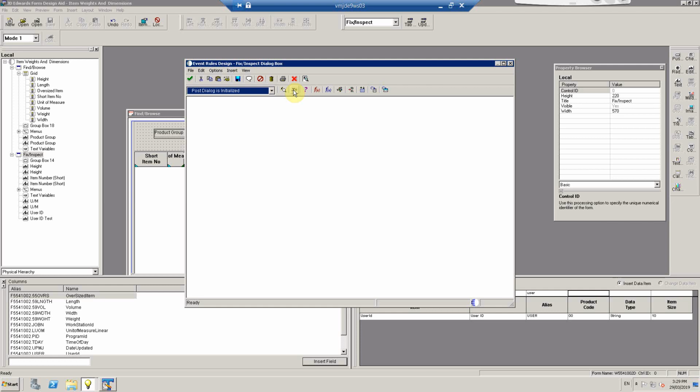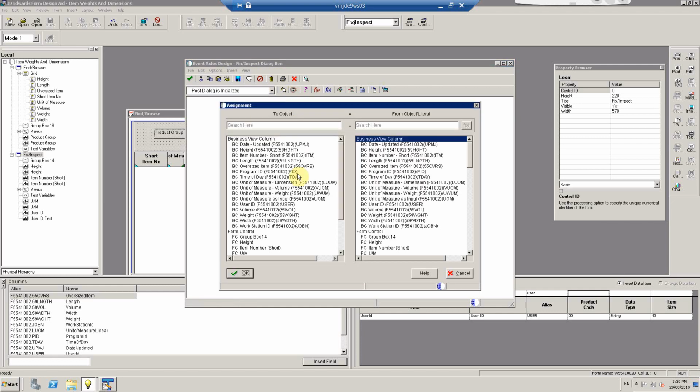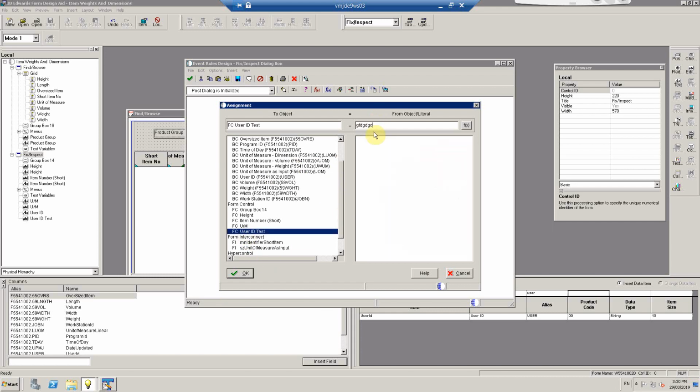And I'm going to assign. What do I assign? I want to display something on screen. Which type would I use? FC, exactly. So I'm going to say on screen, I want to display this, whatever.